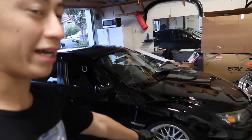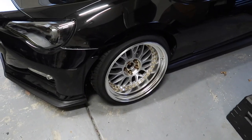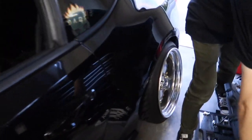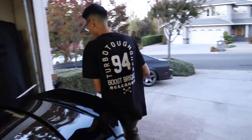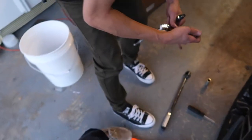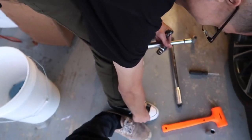Since me running this whole sick Meister M1s in front and S1s in the back, Kaz got hella jealous and was like, nah, it's my turn. So now he's got it. Check that out. Hella fire. Look at my M1s in front. His S1s in the rears. We're practically brothers now, bro. We share wheels, man. We share shoes. Like literally, my shoes are actually 10s. Yours are what, 9.5? You know what big feet mean? Small dick. What? Said no one ever. But what do you got? 9.5, huh? These are small as hell, dude. You're 9.5. These are 7.5. Are you serious? Oh, it's because Converse run small. Oh, okay.